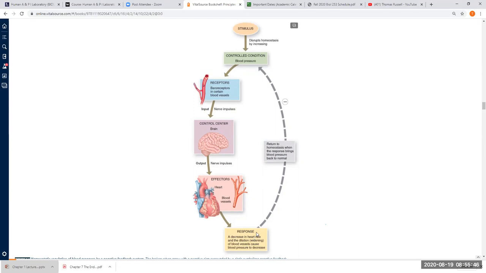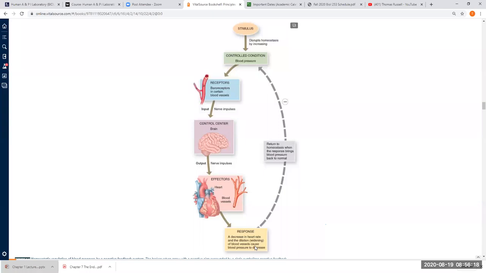The other thing is this: the majority of all the feedback loops that you're going to learn for a whole year of AMP are going to be negative feedback loops. In fact, over the course of one whole year of AMP, we're only going to learn two positive feedback loops. We're about to learn the first one in a second, and you're going to learn your second one when we get to AMP 2, which involves blood clotting. But nonetheless, ultimately, negative feedback loops turn on their own, and they turn off on their own.